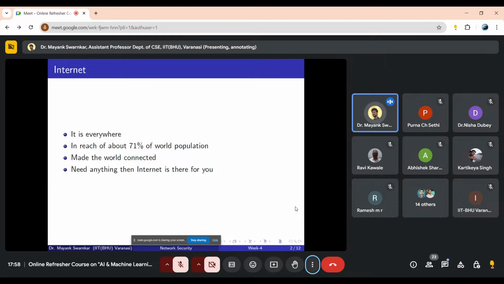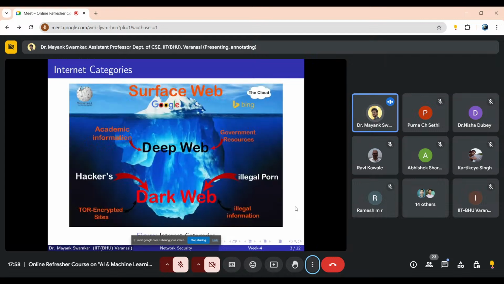Anywhere any device is connected with the internet, there is a problem of cybersecurity, because if we are connected, hackers are also connected. And thus, we cannot even switch to a world where the internet is not possible. We cannot survive. So this is the category of the internet. There are 3 categories: surface web, deep web, and dark web. Whatever we see is the surface web, which we can browse on the internet normally. It is just a very small part of the internet, not more than 10-15%.